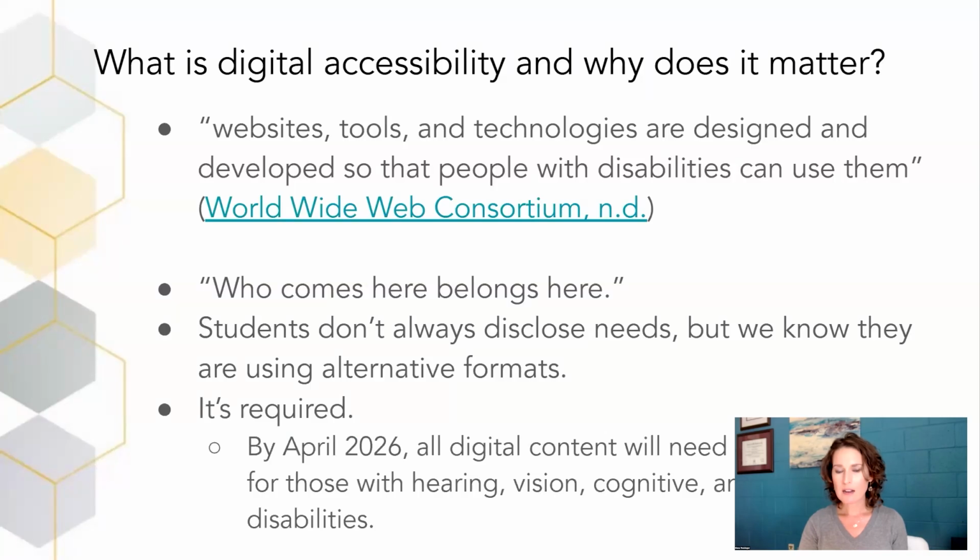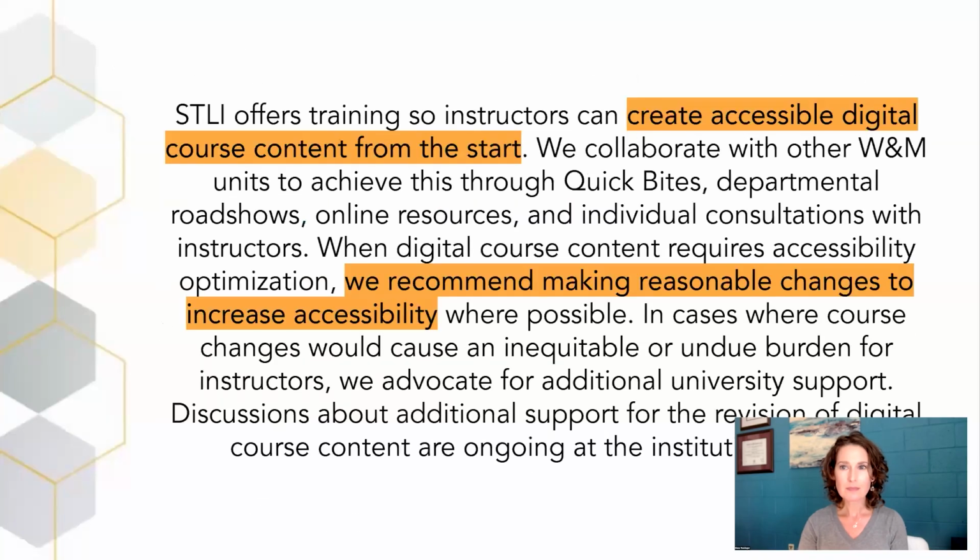We have a federal deadline coming up in April 2026 that states that all digital content will need to be accessible for those with hearing, vision, cognitive, and manual disabilities. You've seen, I'm sure, some work around campus that is focused on making the physical space of campus more accessible. Our work here today, and what STLI has been involved with along with our colleagues in IT and libraries, is really focused on making digital content more accessible for learners.